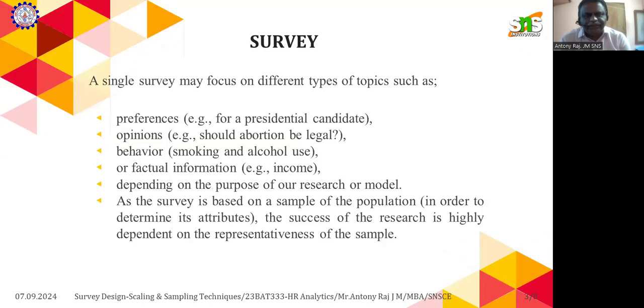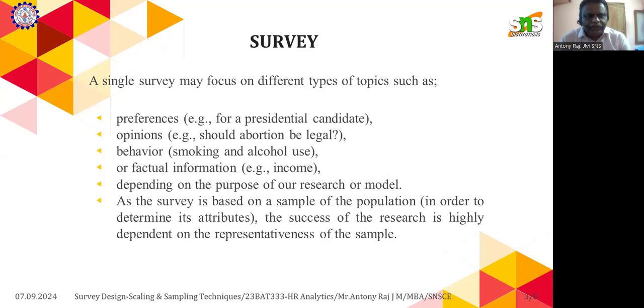A single survey may focus on different types of topics, and surveys can be of various types. For example, you may want to know preferences for a presidential candidate, because India is the largest democracy in the world: who will be the prime ministerial candidate, which party is going to win. Or opinions, for example, should abortion be legalized, or behavior, such as smoking and alcohol use.